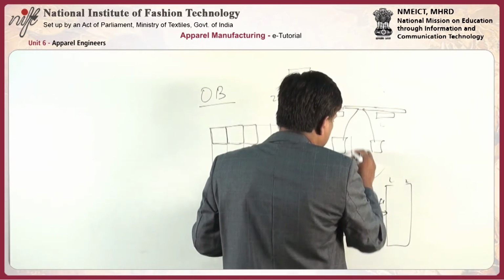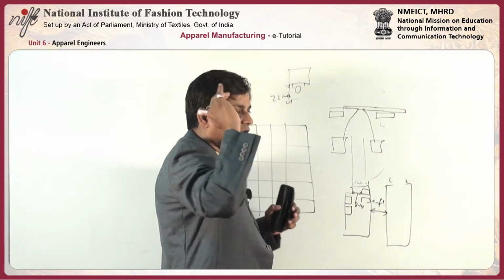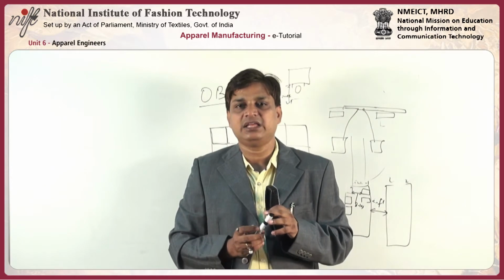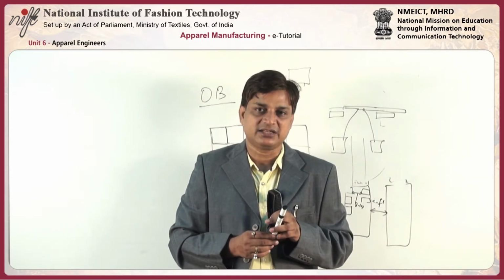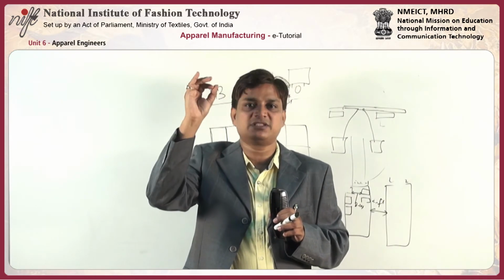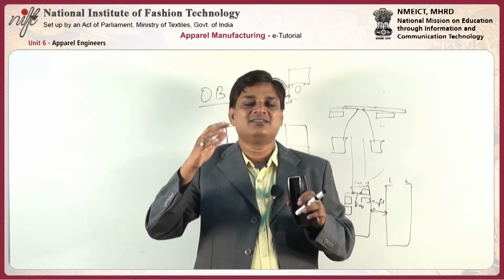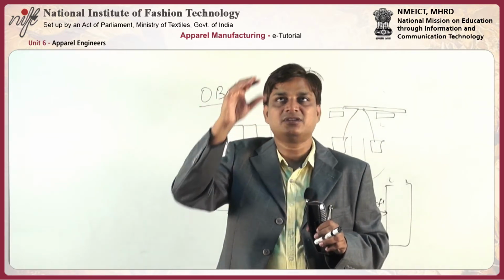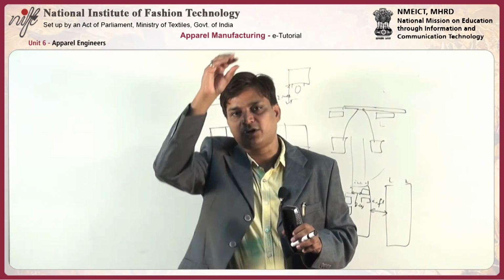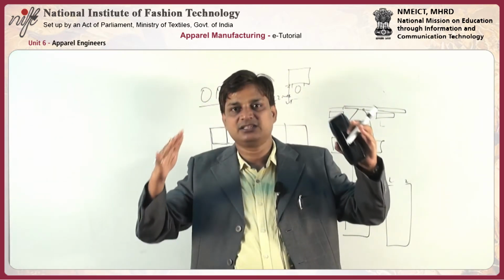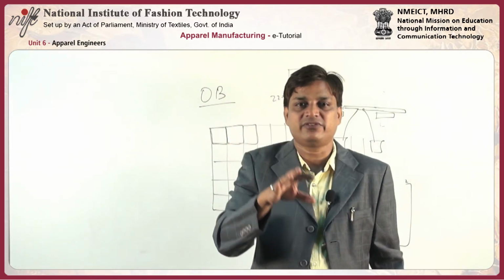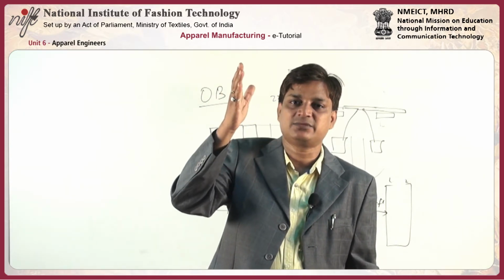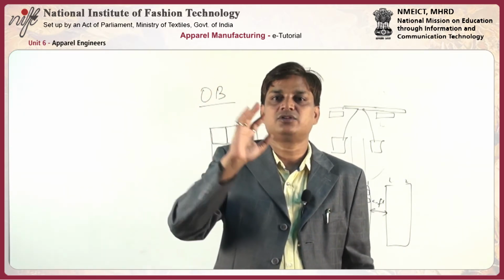Every type of layout has some merits and some demerits. If you are keeping the overhead layout for the bus bar, then the look of the factory suffers, because the wires will be hanging from the top to the machines. Both sides it will be hanging, so it will not give a clear view of the factory. But it has a merit: if the bus bar is overhead, shifting of the machines will not be a problem.